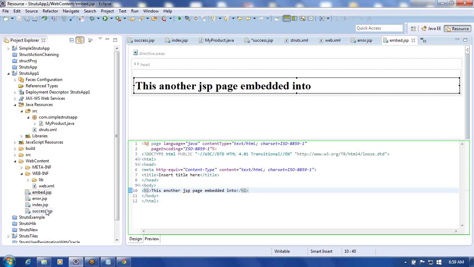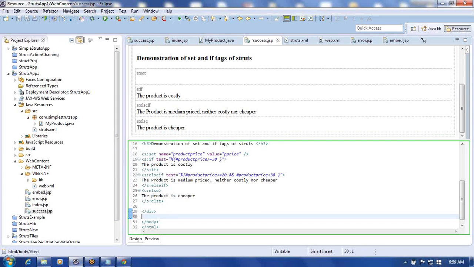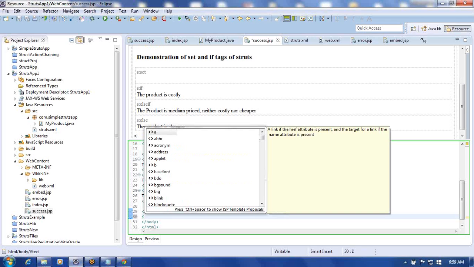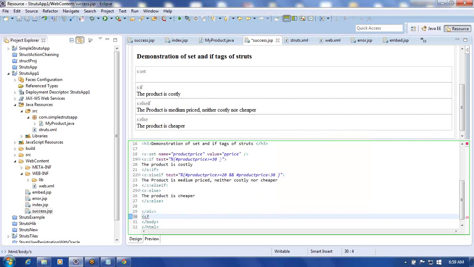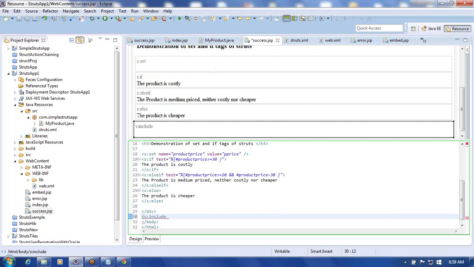Now let us try to embed this in the success JSP page. After this div, we write s colon include, then specify the value.